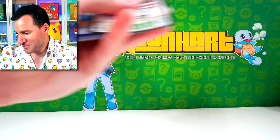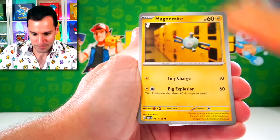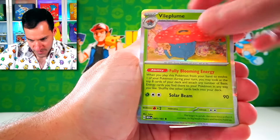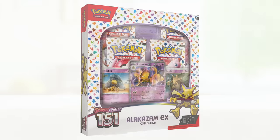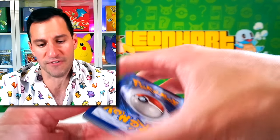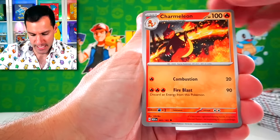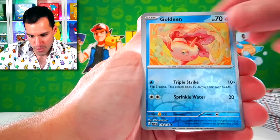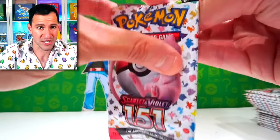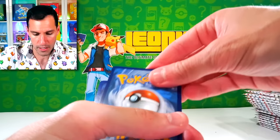I'm forgetting what I'm trying to say right now, but in any case, psychic energy again. Let us see. Now, we have more packs that we're getting into right now. But October 6th is the next release date of products like the Ultra Premium Collection Box from Pokemon 151. There's also an Alakazam box, a Zapdos box, and some Mini Tins, because we all love Mini Tins. All of those products should be coming out, I believe even the Mini Tins, on October 6th. So just a couple weeks away, you'll be getting some more Scarlet and Violet 151 products.